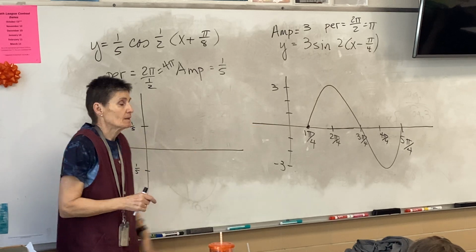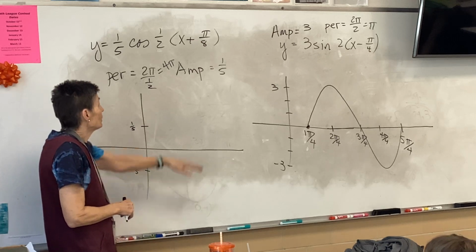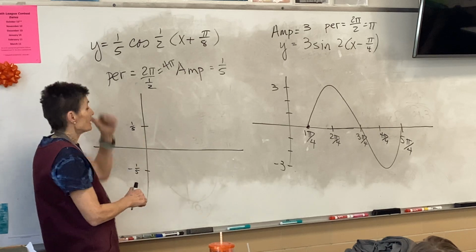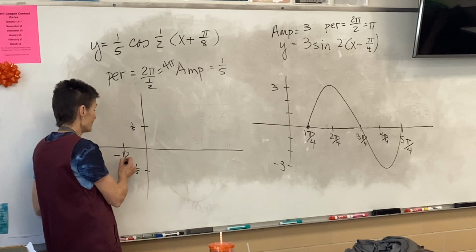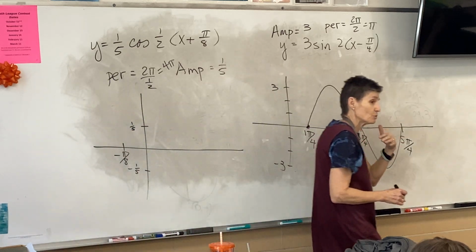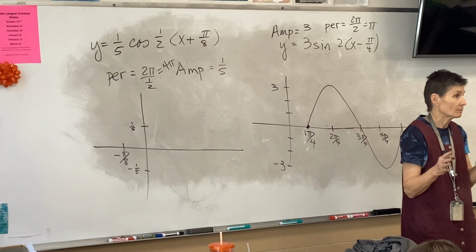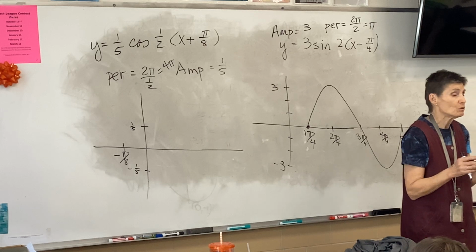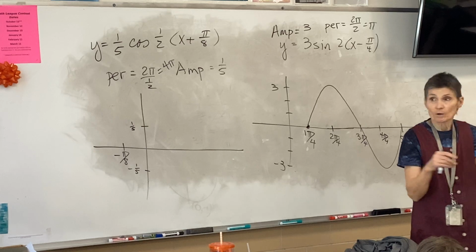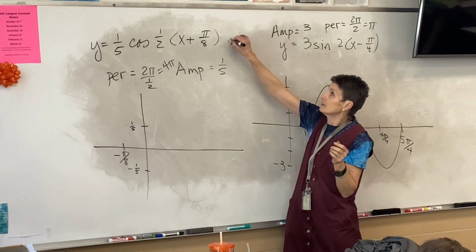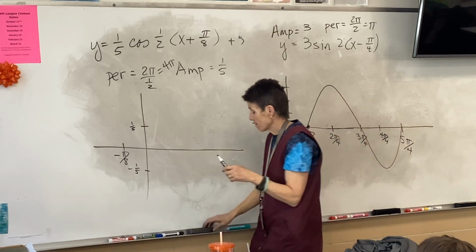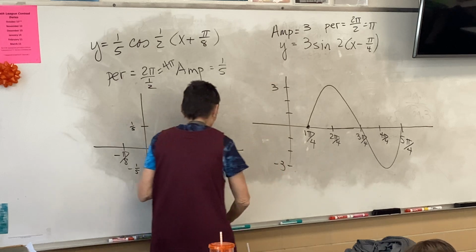Okay? Alright, speaking of beginning, where is this one gonna begin? That would make negative pi over 8. Remember, if you are adding and subtracting in your problem, you are moving your picture. If you are adding and subtracting to x, you're moving it sideways. If you're adding and subtracting out here, that would be up and down.